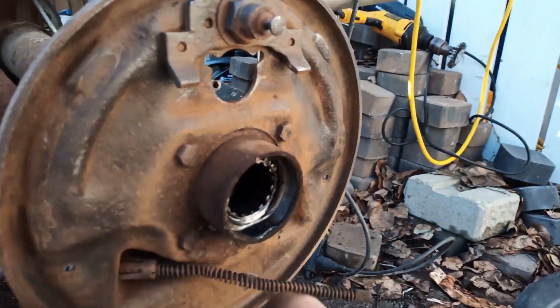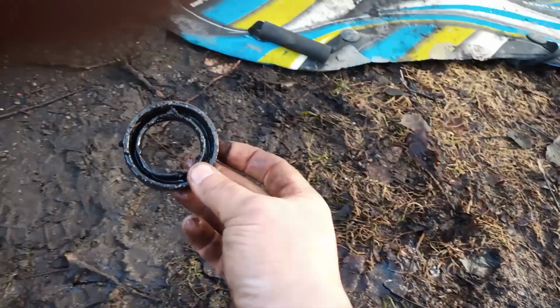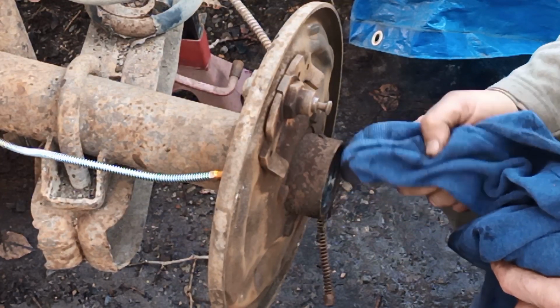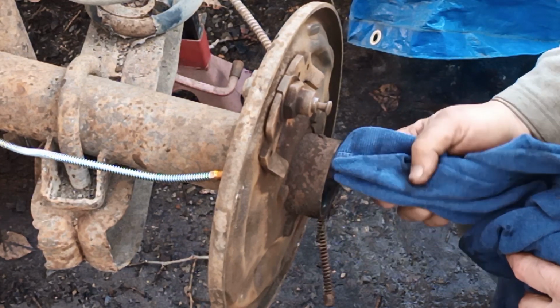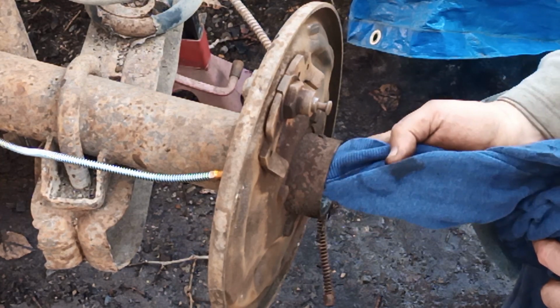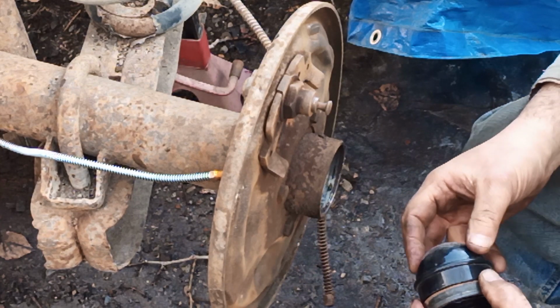Things are moving along. Just a little bit of easy listening for you. It's the only way I know how to get the seals out. Be a little careful, clean it up. Probably should have went in there with a little bit of emery cloth or something just to clean it a bit better, but it didn't feel too bad to me.